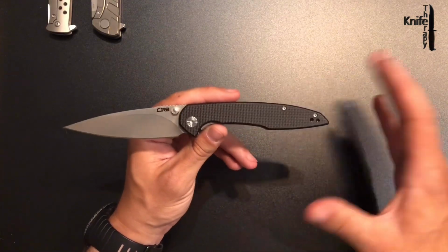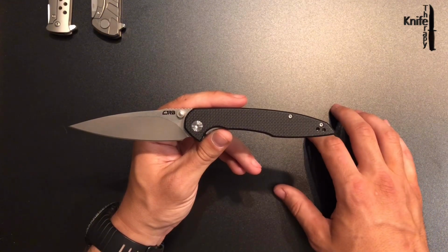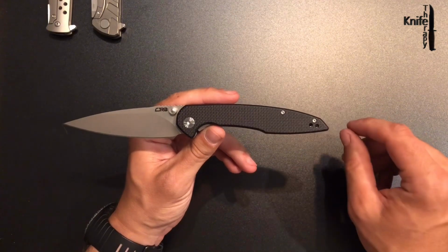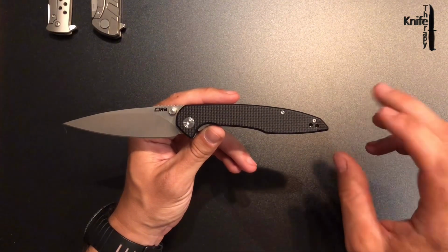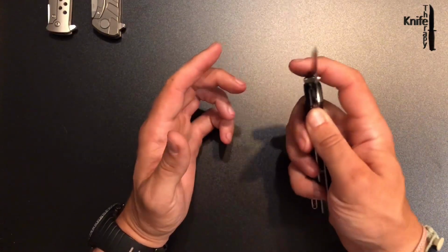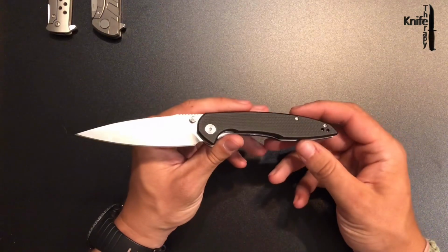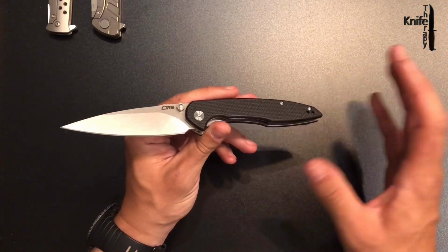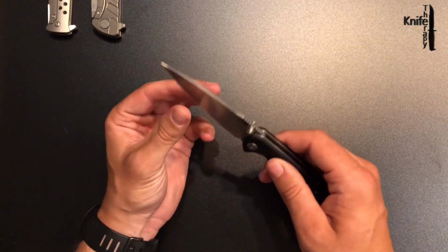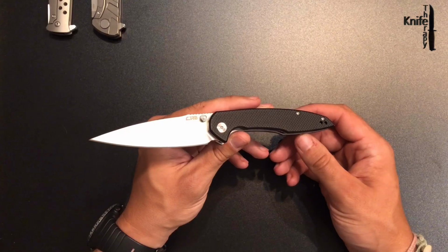They're killing it. Now, guys, this is a sample of one, the first knife I've ever owned from CJRB, and it is excellent. Highly recommend it. Even though it didn't come completely centered, I'm going to give them a little pass because the action was perfect. No blade play in any direction when I got it, and man, it came sharp too. I haven't sharpened this up at all. It's pretty thin behind the edge. It cuts extremely well, and I'm probably going to pick up a second one.